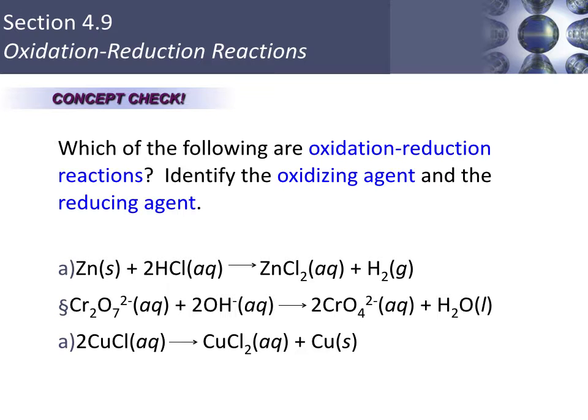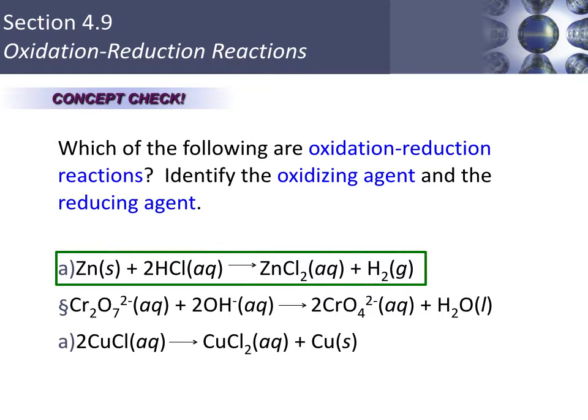Okay, so for this first reaction, reaction A, you have zinc going from a 0 charge, because if it's just hanging out there by itself, it has an oxidation state of 0, right? It's not going to be sharing electrons with anything. And then over here, in the zinc chloride, it's going to have an oxidation state of +2. So it goes from 0 to +2, so it's lost 2 electrons.